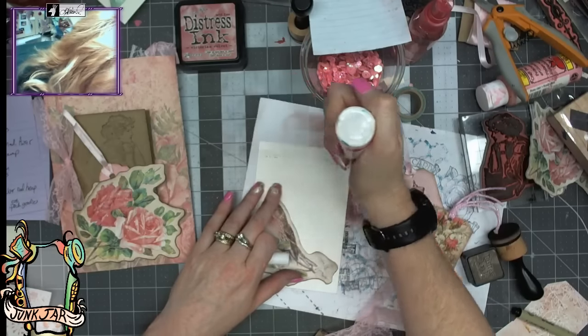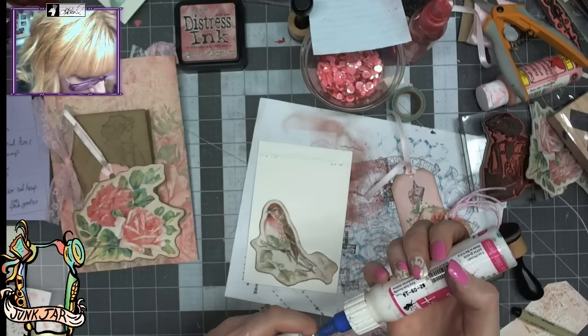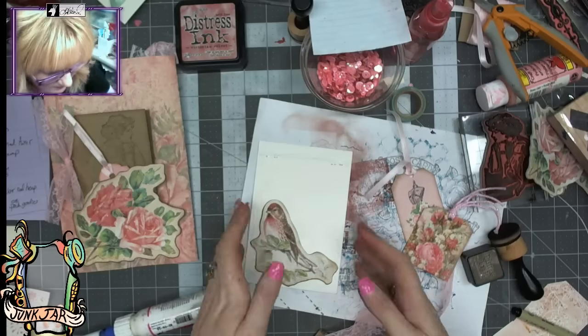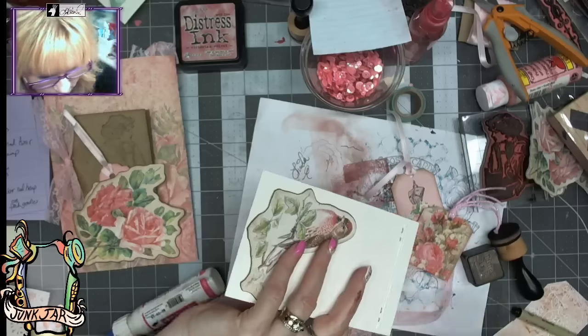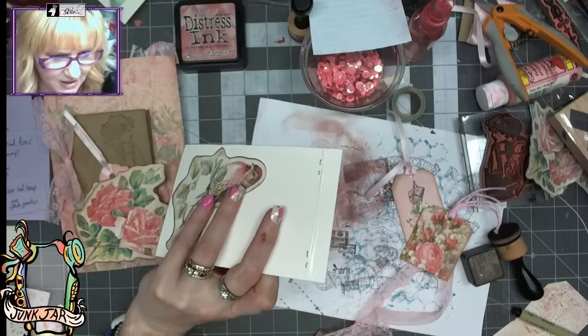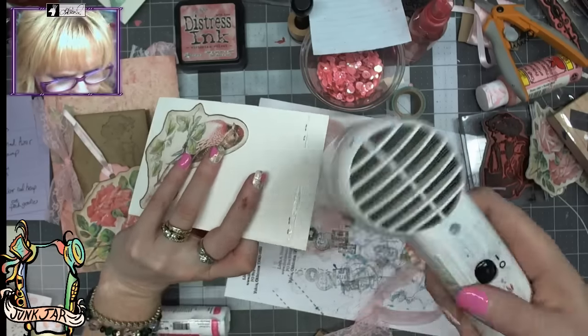Like so. So I'm just making a little line, and then I'm going to turn this over. No, I'm not. I'm just going to do it on the back side. I'm going to use my heat tool and dry it.